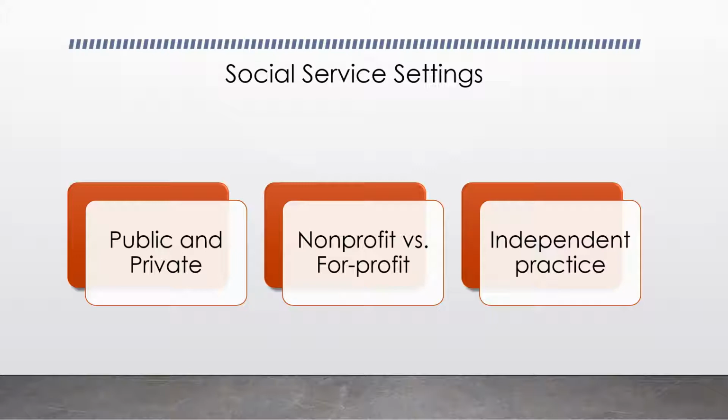And then another potential option would be independent practice. So for example, a social worker, if you go on to get your master's in social work, you go on to get your license or your clinical license, you may want to be involved in therapeutic services and things like that. So you may actually either have your own practice or work for somebody in an independent practice setting. I'll talk a little bit about that actually, as my aunt has her own independent practice and the benefits and challenges of running your own practice.